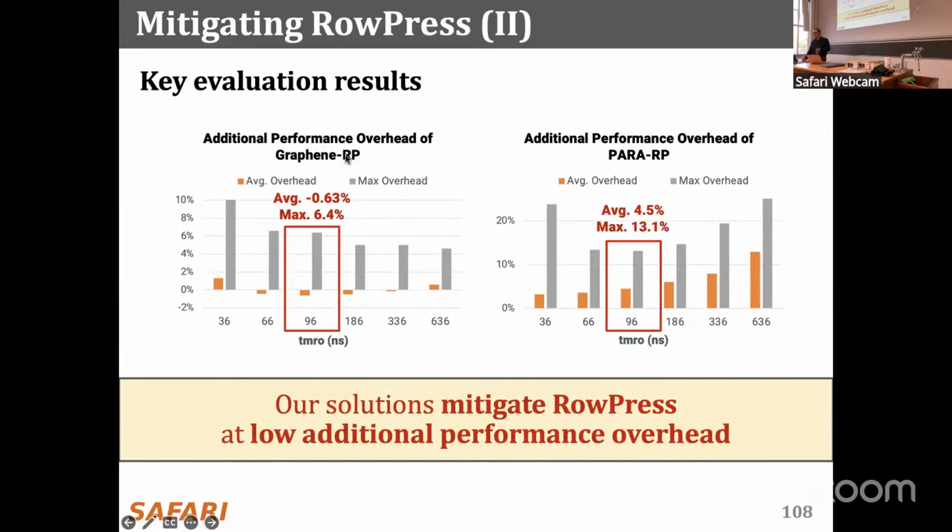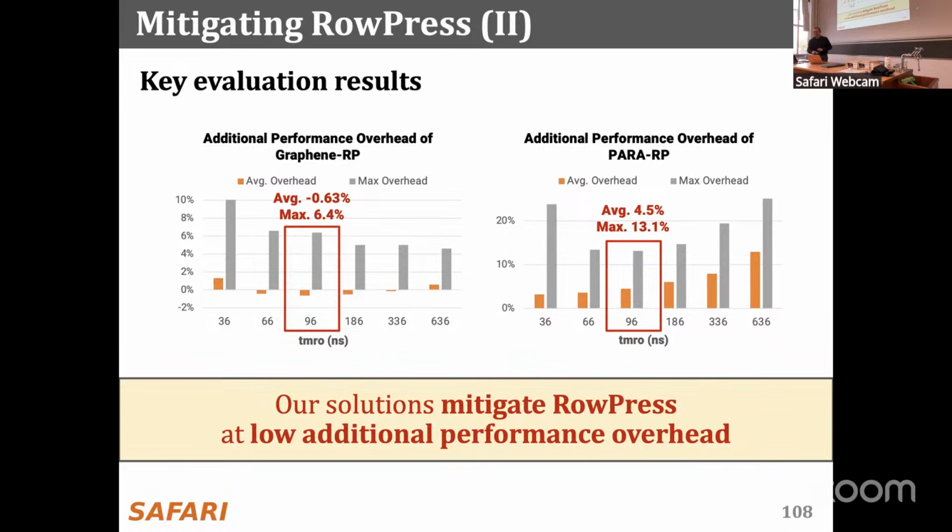We adapt Graphene. Graphene is one work. It's actually a lot of the papers cite that. You can take a look at it also. It's a way of keeping track of the activation counts in a deterministic way for different rows. It takes advantage of an algorithm called Misra-Gries algorithm. And if you adapt that, you basically lose some performance on average, not that bad, but maximum performance losses are large, as you can see. And if you actually have maybe other workloads that are much more intensive, you lose even more performance.